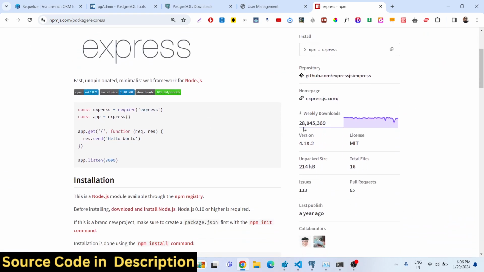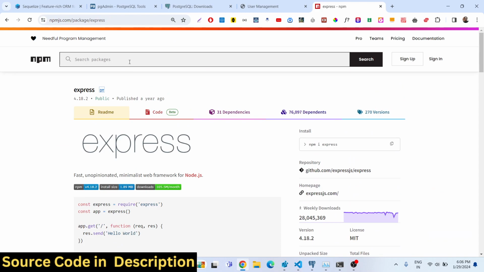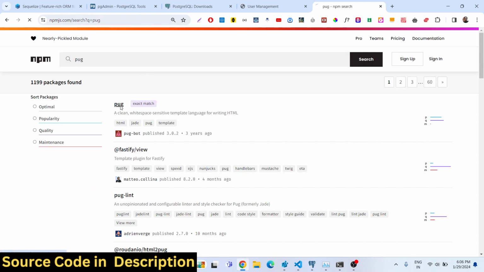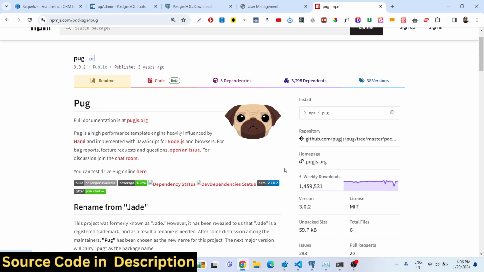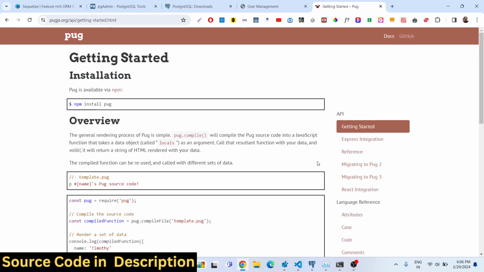Almost 28 million downloads are there. And then we are using Pug, the Pug template engine, which is used to construct the HTML code here, so we can embed dynamic content. It is also called Jade. And this is their official website. We will be using this.